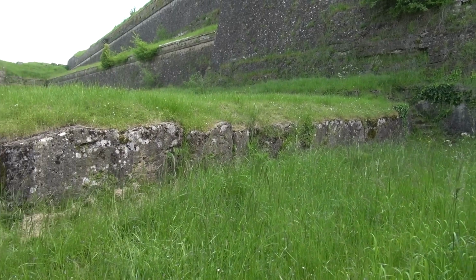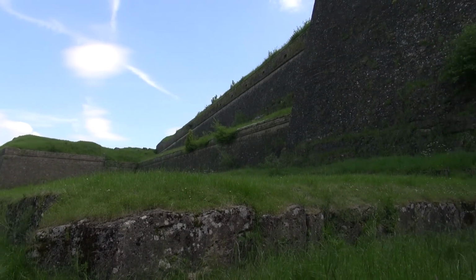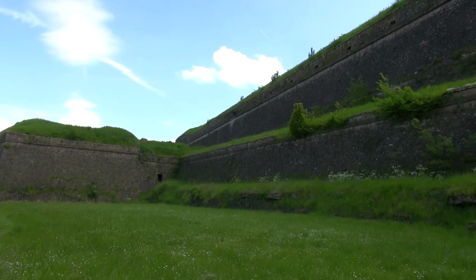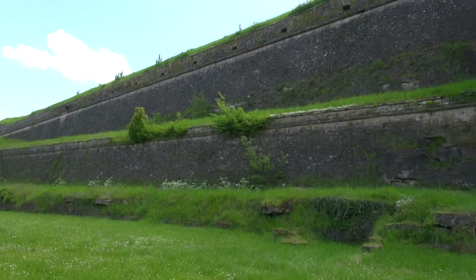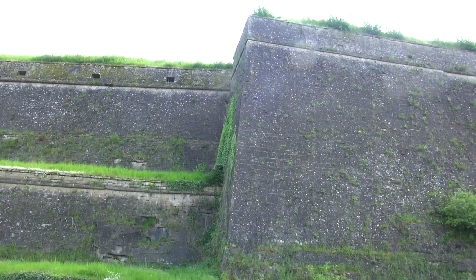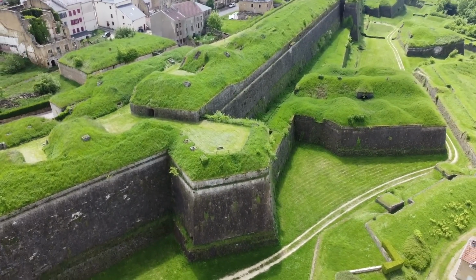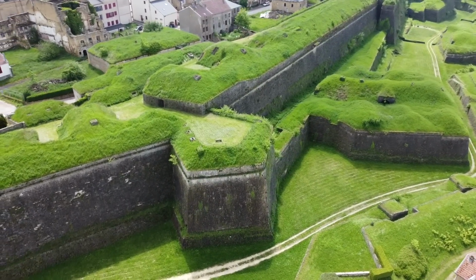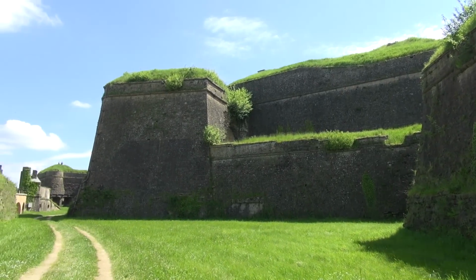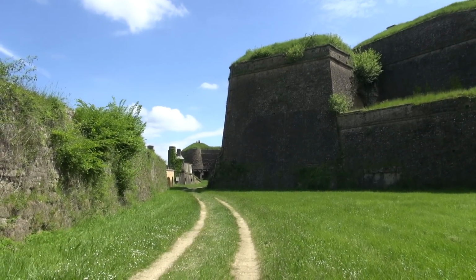And the architecture. Look at those little buttresses there. The first wall was the straight one here. This is the first level, and after they built another layer on top. On the other one, they have the first observation balcony for the officers to see for the cannon. And after, when we built the Séré de Rivières fortification upside, they rebuilt another part of the wall, and we don't have access to the balcony.